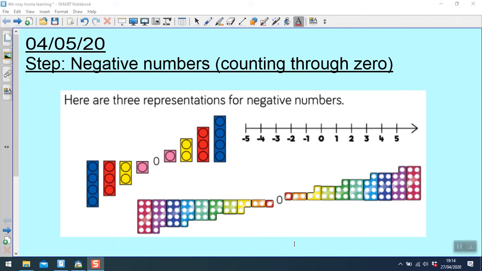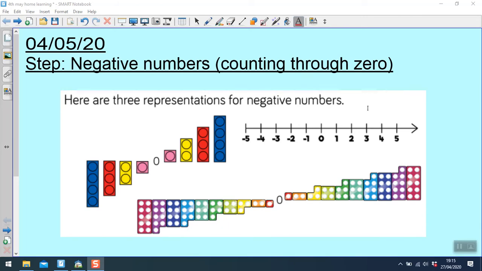On the screen, here are 3 representations for negative numbers. So we've got this visual image here. We've got 0, 1, 2, 3, 4, and then going backwards, your pictures are lower down. They're actually underneath the 0 because they're less than 0. Same here. We've got 0, 1, 2, 3, 4, all the way up to 10. And then the negative numbers are before 0. They're less than 0. Negative 1, negative 2, negative 3, negative 4, and so on.